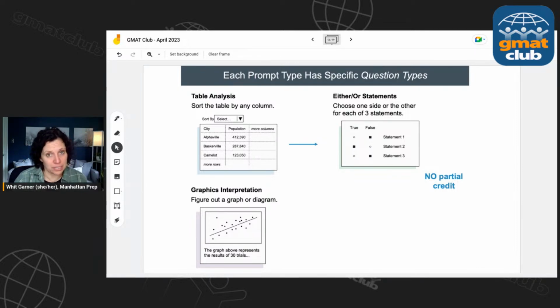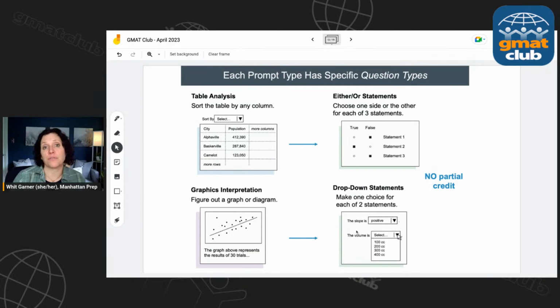For a graphics interpretation problem, where you've seen a graph, there's a picture. The interface for answering these questions is drop-downs. So you'll have one or two sentences that have two blanks. It could be one sentence with two blanks or two sentences that have a blank each. You will have to click on the blank, the drop-down, to see the answer choices. And you should. These answer choices are often few in number and spread out with the intention of allowing you to eyeball and scan the graph and not have to understand it intimately.